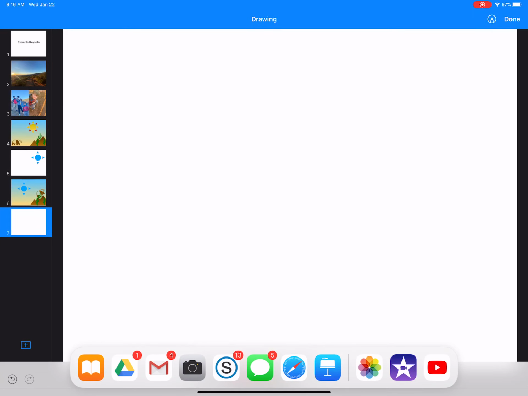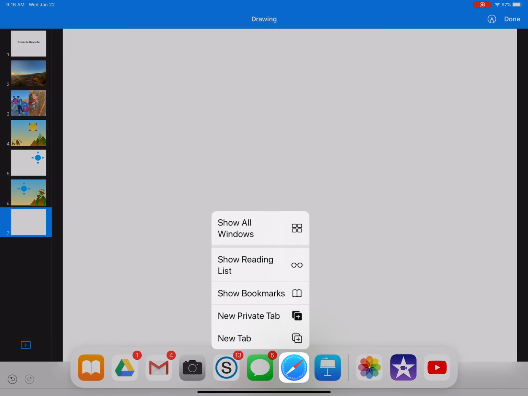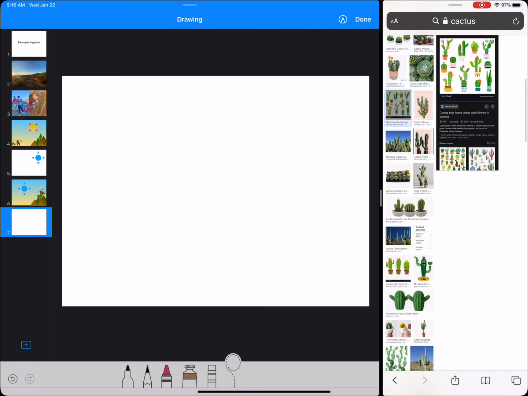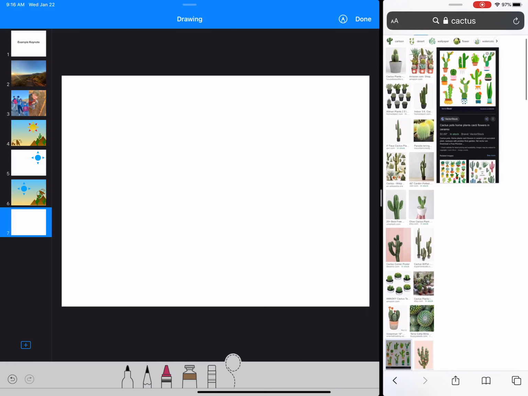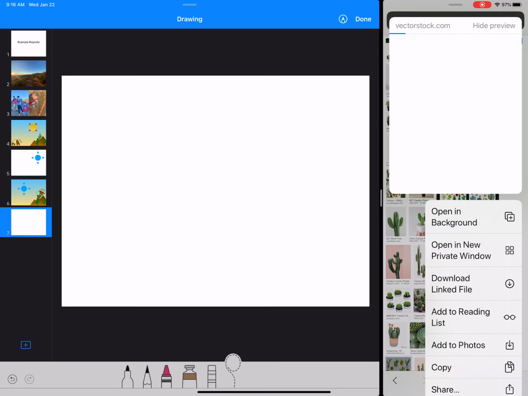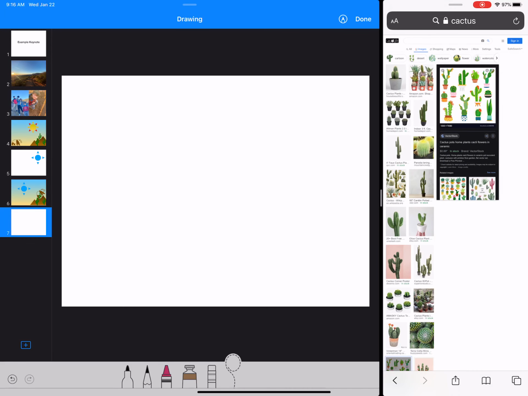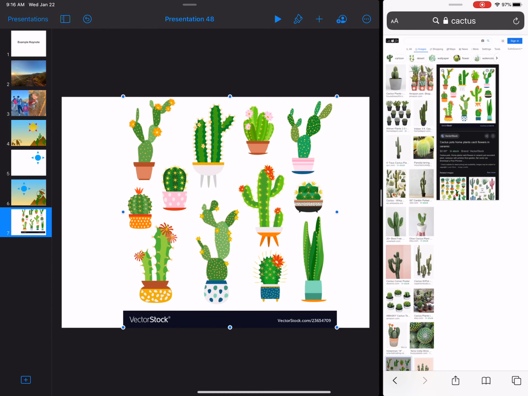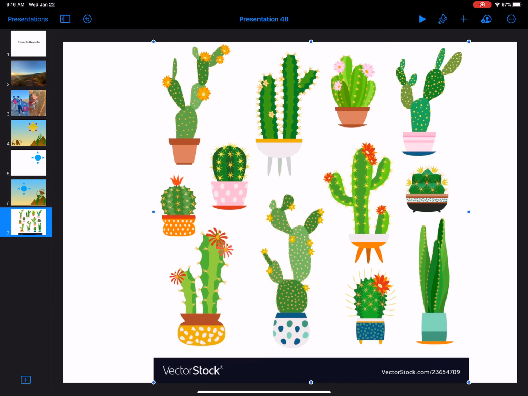For me, I'll bring over a picture from Safari, so I'll just bring up my bar and I will bring over Safari. And to me, Safari was taking too much space there, so I wanted to add this one. I like to look at cactus when I'm hiking, and for me, I find it easier to draw or trace something that's already a drawing in the first place. Again, we all have different skill levels, so I'm just going to hold this one down and bring it over to my page. And now I can get rid of Safari and thank it for its time here.